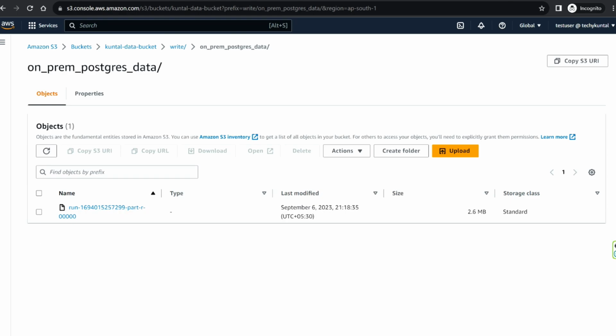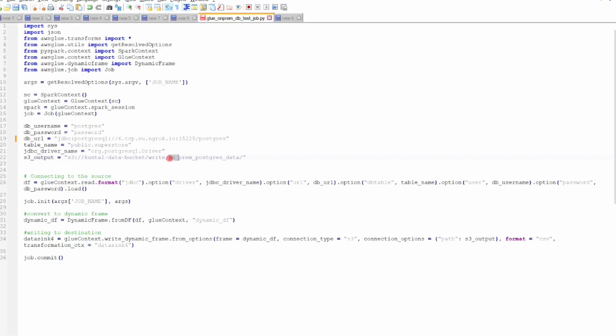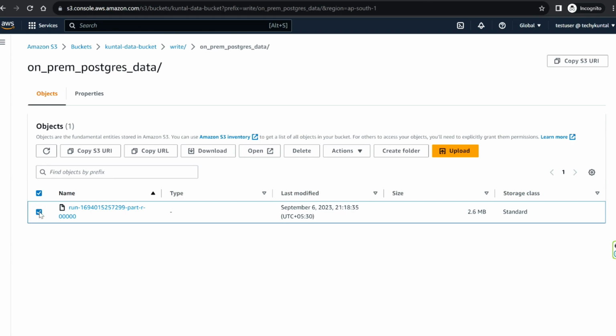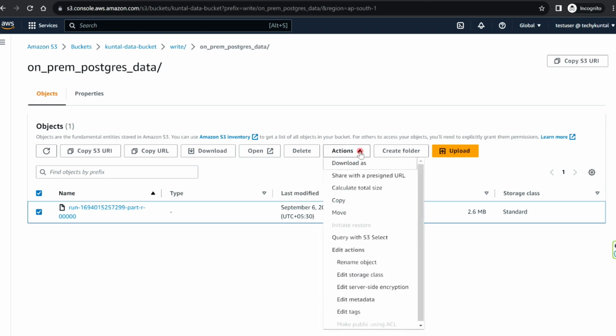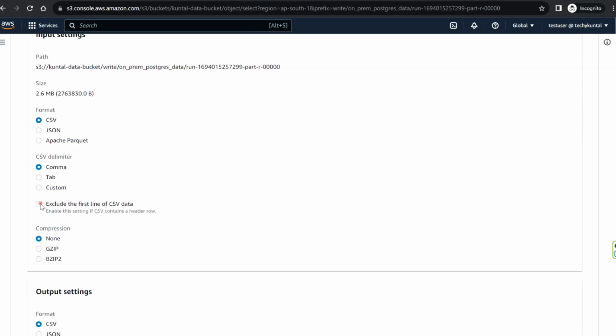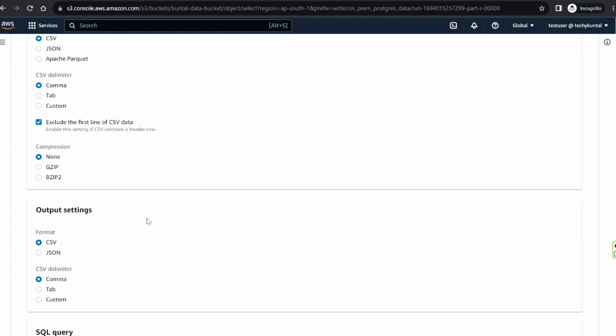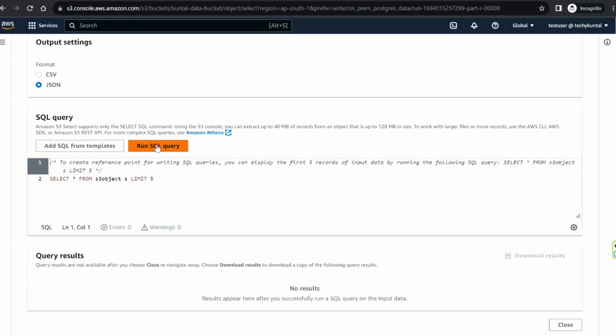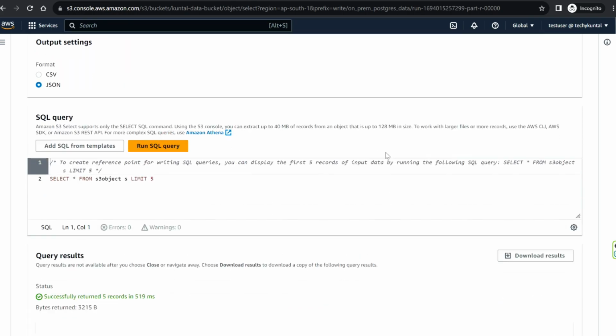If I go to the script, this is the folder where it's supposed to write the data. So now I will verify whether the data is correct or not. I will just do a quick S3 Select, exclude the first line of CSV data, and I will select the output setting as JSON, and run the select SQL query.